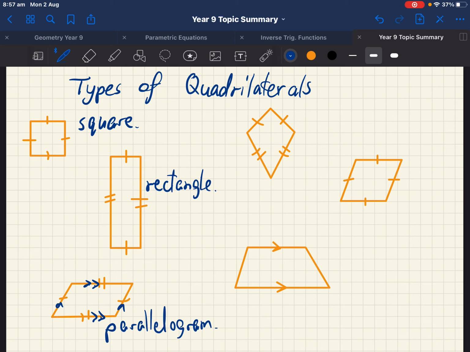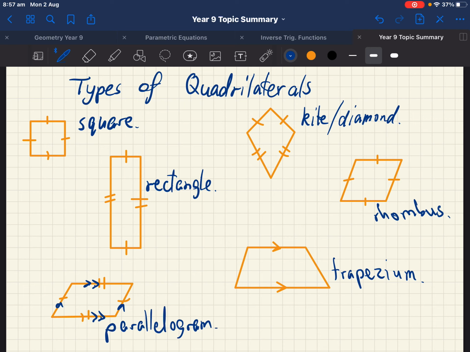Up here, most people remember the kite. Or, of course, you could call it a diamond if you wanted. That would also be full marks in an exam. The square on the line, the one next to that, that's the rhombus. Really cool name. That's the square on an angle, rhombus. And the last one's the one that most people forget, but not you guys. No doubts, we all remembered it was the trapezium, right?